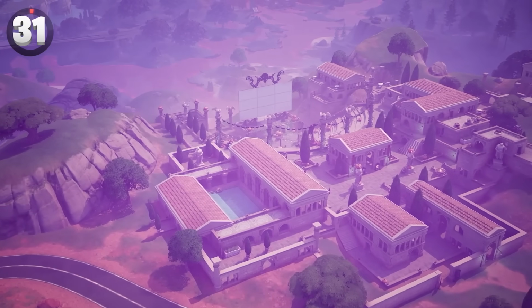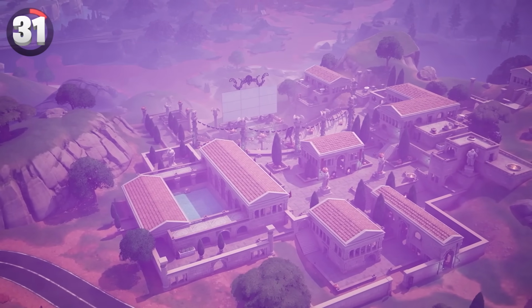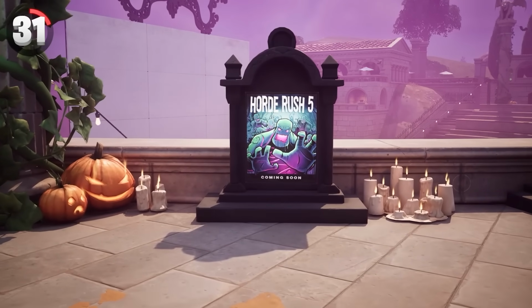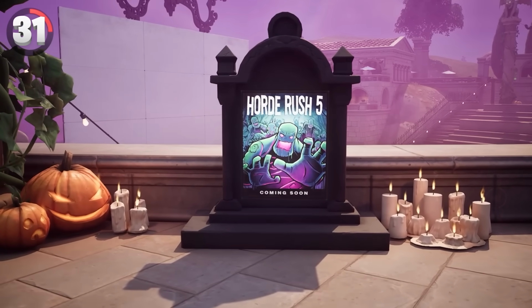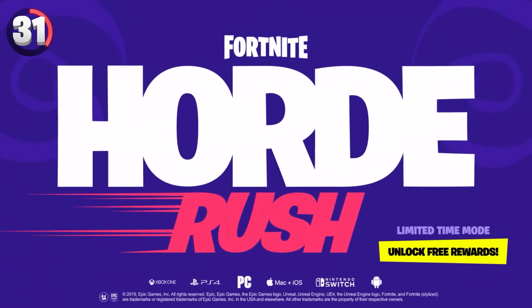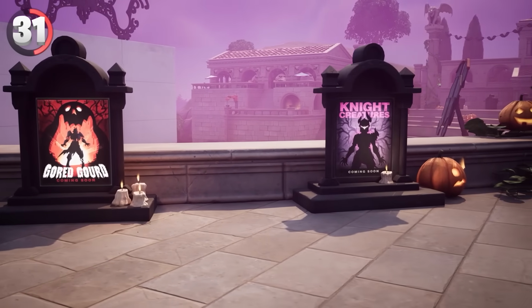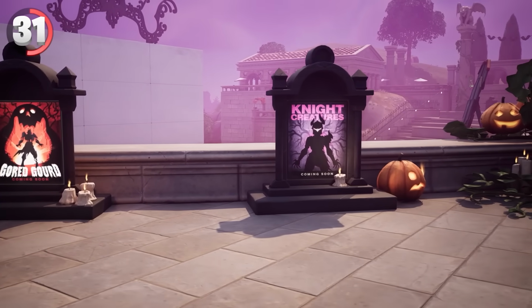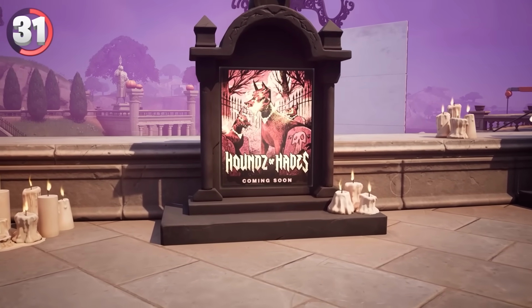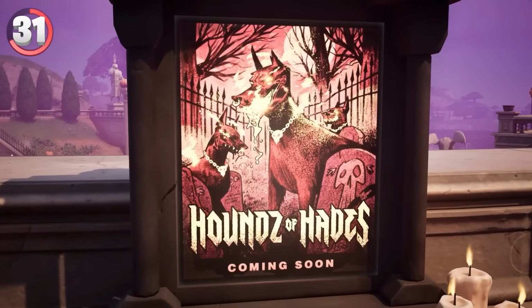And if you guys head on over to Restored Reels, you'll see brand new movie posters now. So there's one called Horde Rush 5, and the reason that it's episode number 5 is because this year is the 5th time that we've gotten the Horde Rush game mode. And then you've got other ones like Gord, Night Creatures, and then the one I'm most interested in is Hounds of Hades, because I'm wondering if we'll end up fighting these hounds or something.